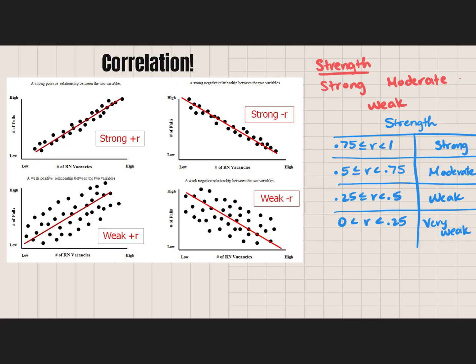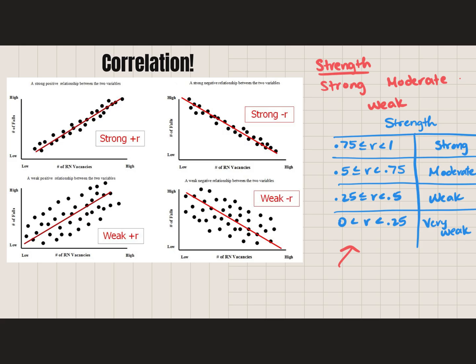That is, it'd be very, very high, or very mid-range, about 0.5, or very, very low. Or what I've seen them do before on the IB exam is they actually give you a table like this one where they describe what they want you to call the correlation in terms of strength based on the value you get. It really just depends on the question on the IB exam.